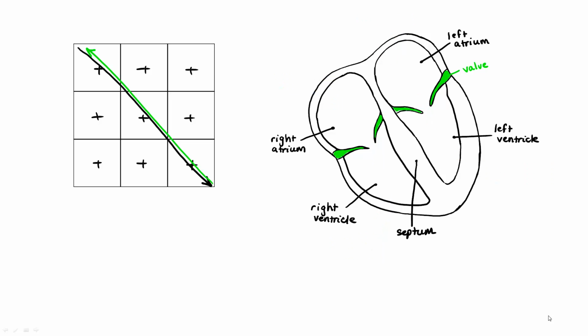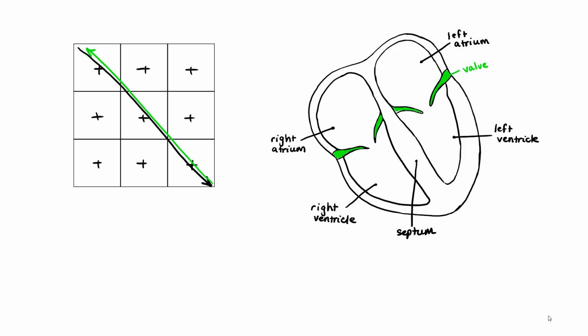So that's what a heart really looks like, and now that we understand that, let's go back to what we really wanted to talk about, which was how charges actually move inside of this more real-looking heart. So if you go back to the box on the left, you'll see that charges are moving from one side of our box to the other, and that doesn't change if we consider a real heart.